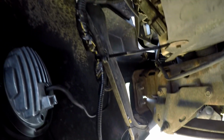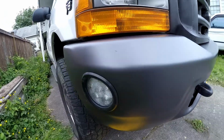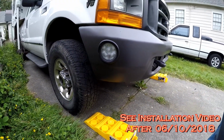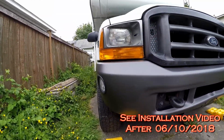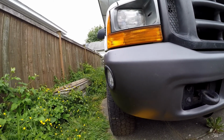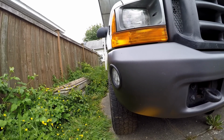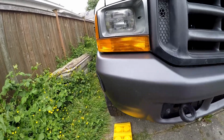That's the back side. There's the wiring. So you can see how it looks from the front. We are dead on to the side, so you can see it's just a little bit forward, and it'll point into the turns whenever you make a right or a left turn.